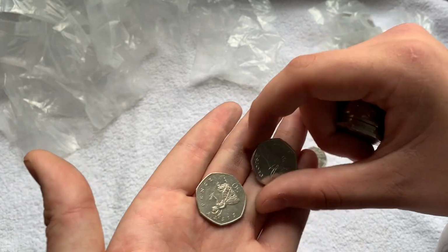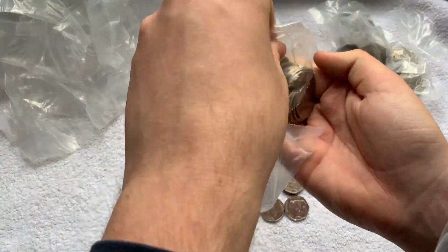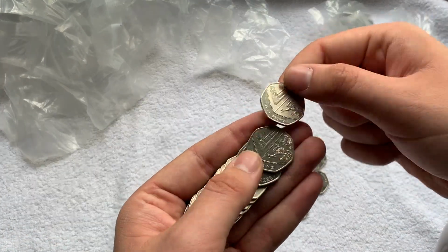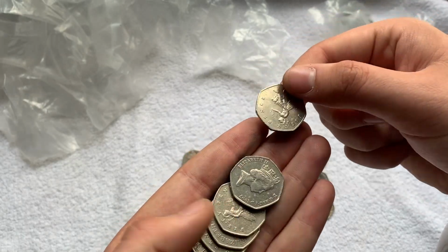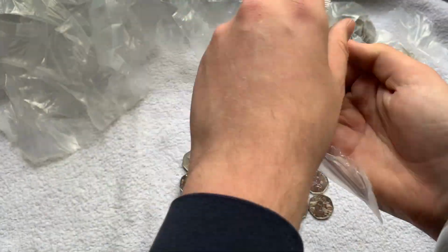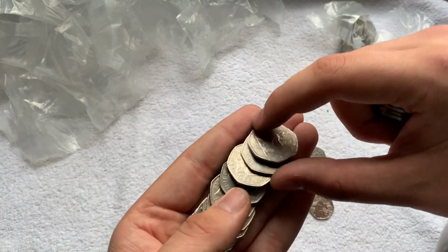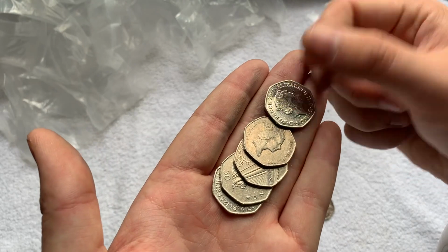But we have got one for the album, a good old 2018 Flopsy Bunny. So we got a Peter Rabbit in horrible condition. It's our second. 2018, Paddington at the Station this time. Benjamin Bunny, and then also there is another 2017 Potter lurking about. It's gonna be a Jeremy Fisher.